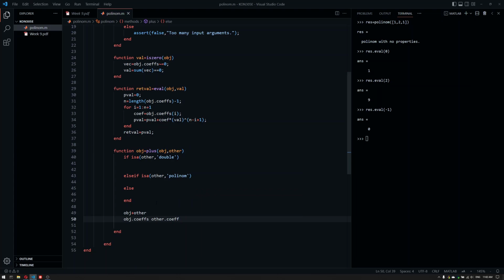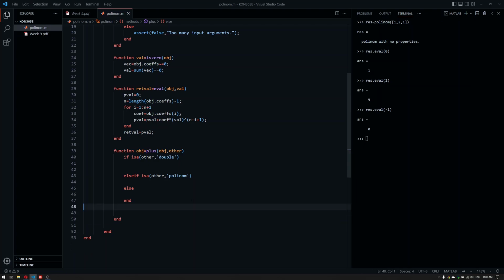Now we need to check if this one is a longer or equal vector in length than other. If that's the case, we will just sum these two vectors together. But if not, we might pad this one with 0, or vice versa. We will just need some padding for the smaller one.